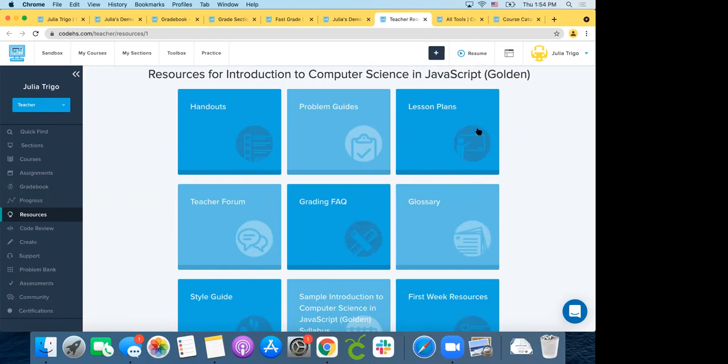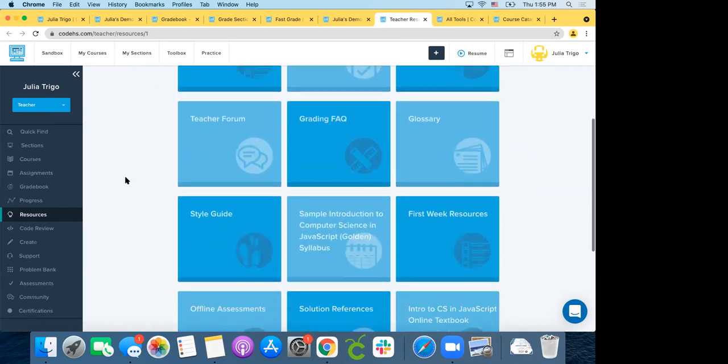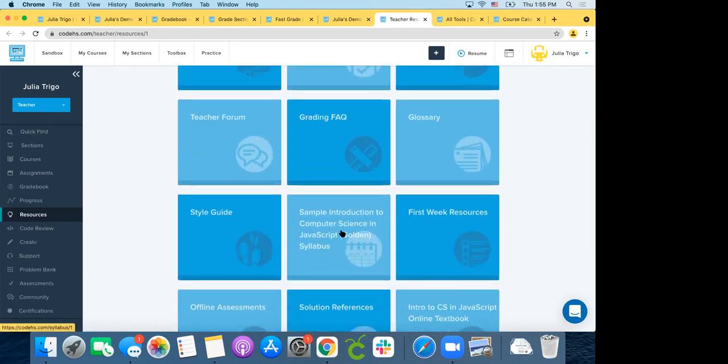of any course. So you can check out those lesson plans, and there's a lot of teachers who teach for years on free. When I was in the classroom and I was using CodeHS, I was using the free. I didn't actually even know that Pro existed. So the lesson plans, you can check out those first 5 and you can always extrapolate those for the rest of the course if you get a feel for how those lesson plans are written, and then complete your own as you want to. Those first week resources are here as well.